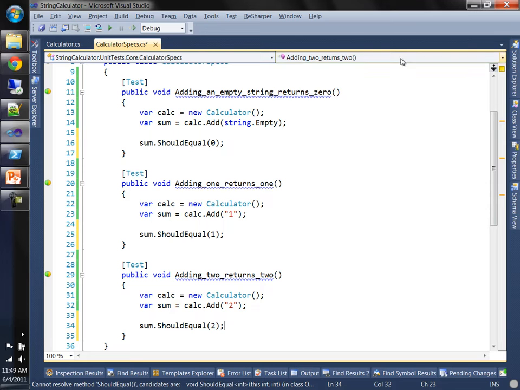All right, and we just did some refactoring, right? We replaced one function call with another. So let's run it and make sure our tests still pass. They still pass, so we're ready for a new requirement.